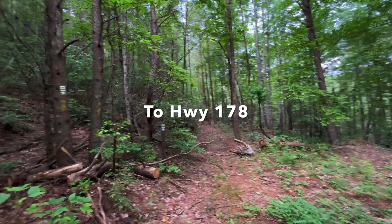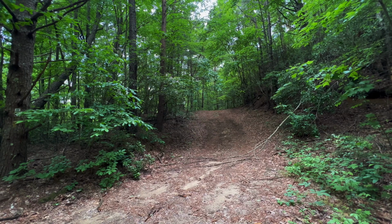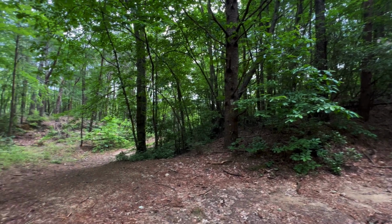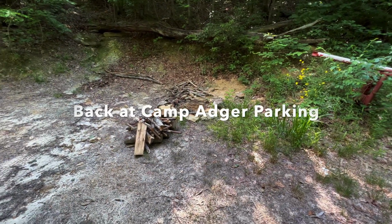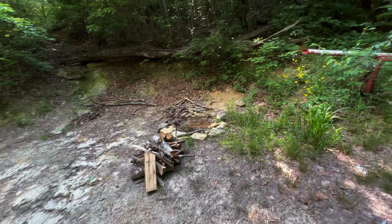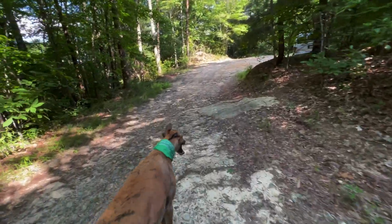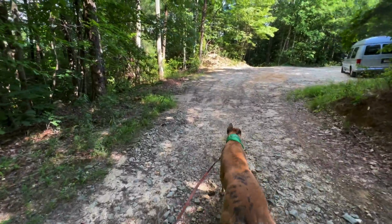This is the intersection at mile 8. There's Camp Adger Road right there to get to the parking lot. And you can see the Palmetto Trail sign on that tree. And to go to Table Rock, you will head this direction. It looks like somebody's camped right here, right off the parking lot. And here's the parking lot.